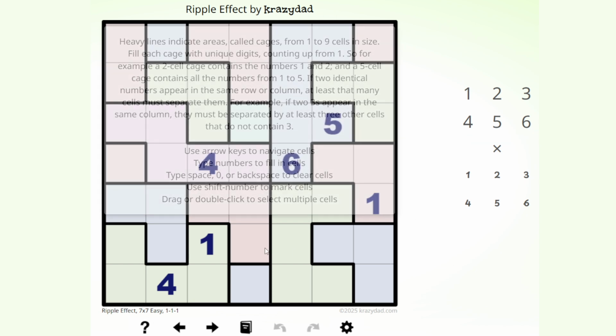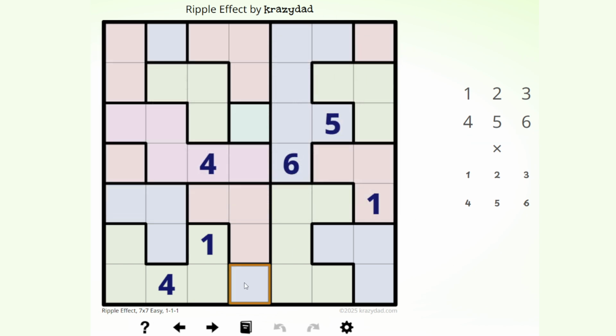Okay. Let's see here, this one is only 1, so we can fill that in. That is a 1. These two 1s say that that and that one will not be a 1, so that will be a 1. Then that and that will not be a 1, making that a 1. Okay, then what can we do next?